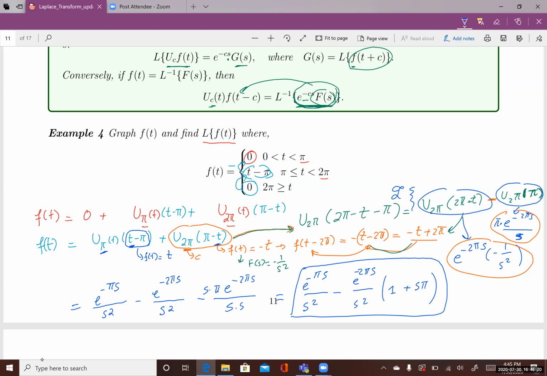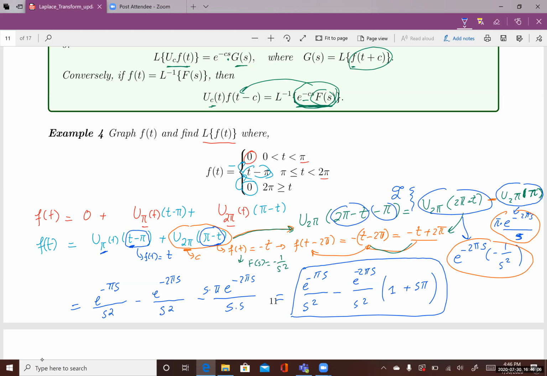Again, you have to convert this function into the correct form. So first you have to identify the function that you're going to use, right? So then you can find the F of s. And then you have to make sure that it's in the correct form, t minus 2 pi, because 2 pi is the step. Then you have to use algebra to manipulate this into the correct form, and just take care of the rest. You split this into two different unit functions. One of them is in the correct form, another one you can write as a constant multiplied by a unit step function.